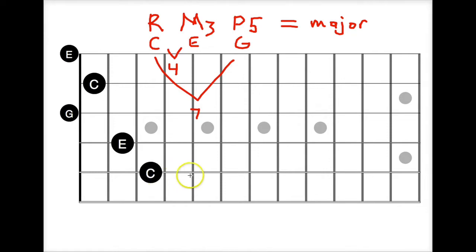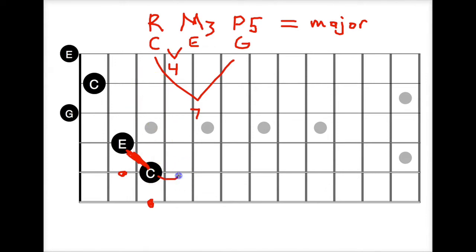Okay, so if we're looking at the frets, we're looking at the notes here, you can see this. Yesterday we saw the G was here and the B was here, and that was a major third. Well, this kind of looks the same, right? You had a note here, you had a note here, that was a major third. And now you have a note here and a note here, same sort of shape right there. Looks the same as those ones that were on this string, so that's a major third. That's a good visual thing to know, that looks like a major third. Unless you're on these two strings, then it's different, but we'll cover that another time.